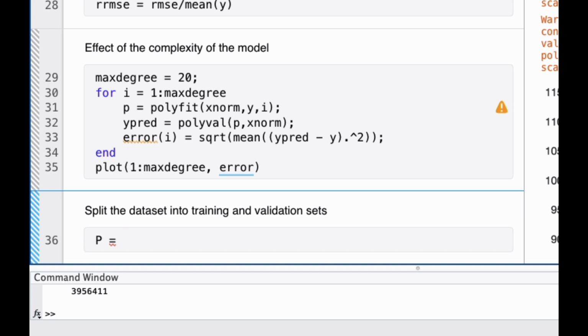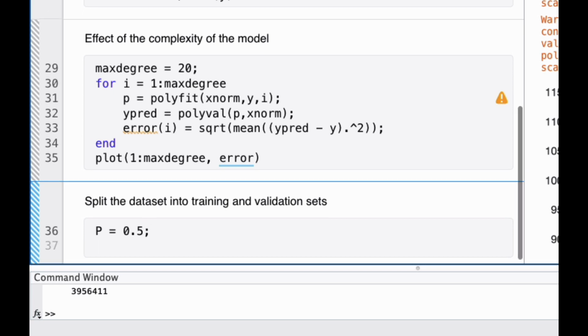So in this case, the ability to generalize will be our priority. So we will make sure that we use a validation set that is large enough. So we are going to use 50%. So P is 50% here. It's the fraction of the data in the training set, which is also going to be 50%, and as a result, the fraction of the data that will go in the validation set.